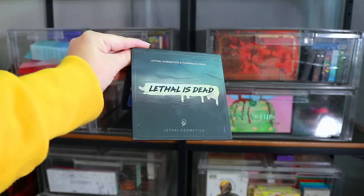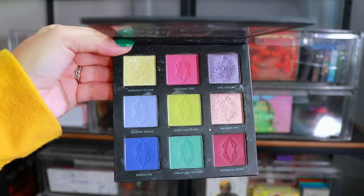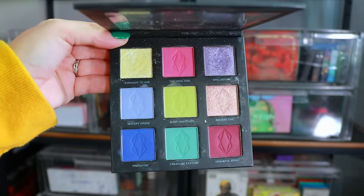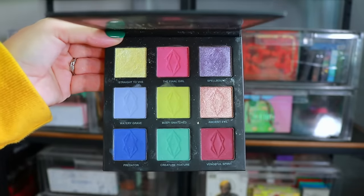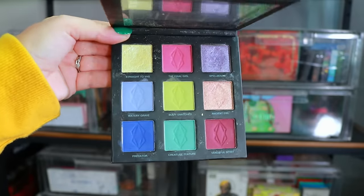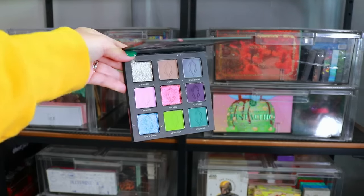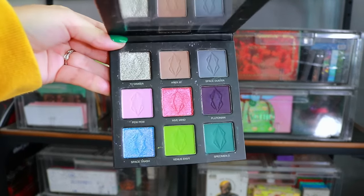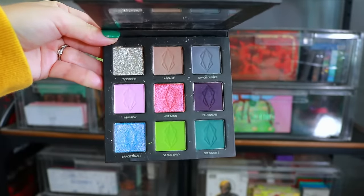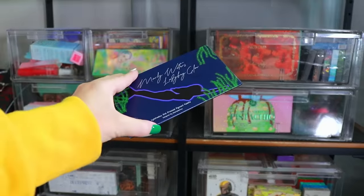Next is the Nightshade palette — Doodles by the Bunny again with Gourmand Girls, a gorgeous poison ivy-style palette. They really killed it with the color story and the formula is so damn good. Then the Lethal Cosmetics collaboration with Theresa Is Dead — the Lethal Is Dead palette. I know how hard Theresa worked on this palette; she created such a gorgeous color story and puts so much love into the names and colors. She is a truly fantastic person. Then Theresa Is Lethal — I really hope she can do a third collaboration with them because she's telling a story through these palettes. This one is like the hot older sister to Lethal Is Dead.